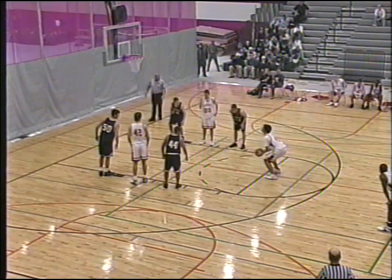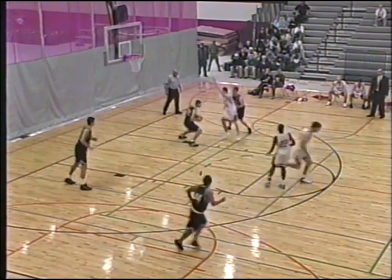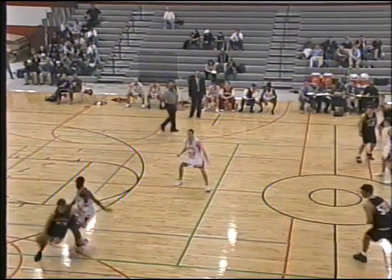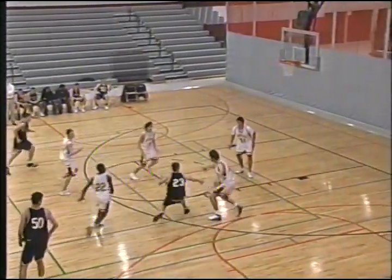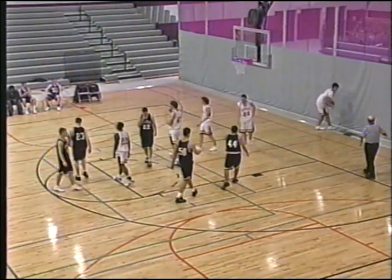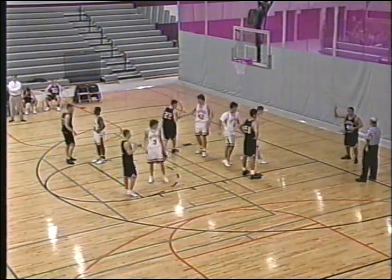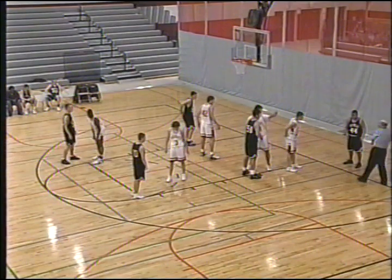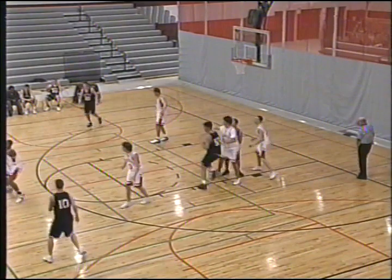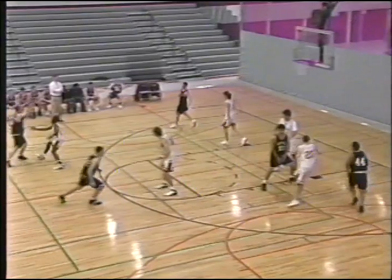Brian Travers coming back in for Kevin Innocent. Gave the team a good spark there. Milton stays in their three-quarter press. And Steve Cunningham almost gets a turnover, but he kicks it out of bounds and it'll stay Wellesley ball. It's funny, for a team with a lot of speed and quickness, Wellesley has trouble with the press. They're trying to dribble it a little too much. It helps having the tall guys in the middle as the passer too, but they just don't have anybody.